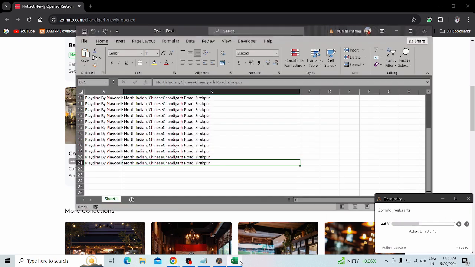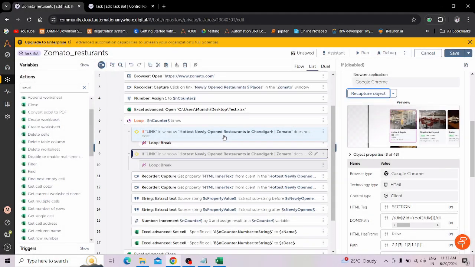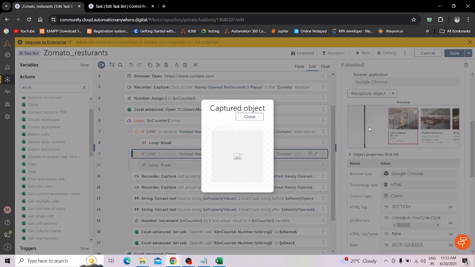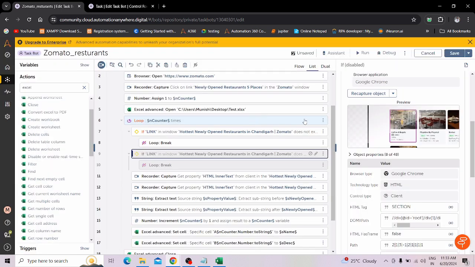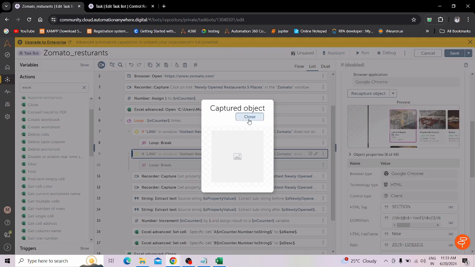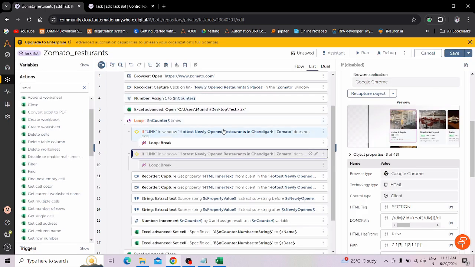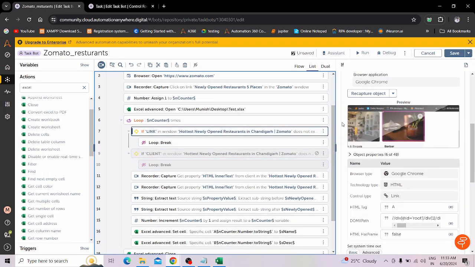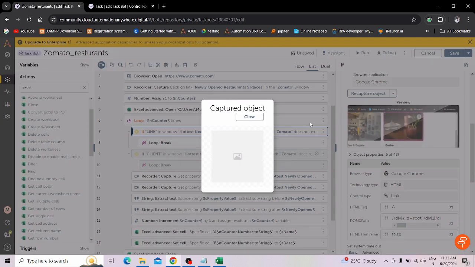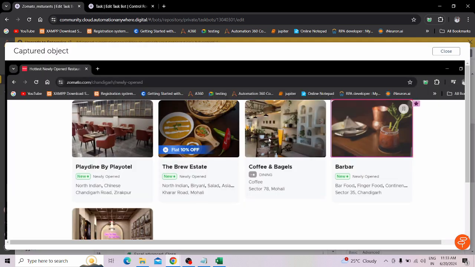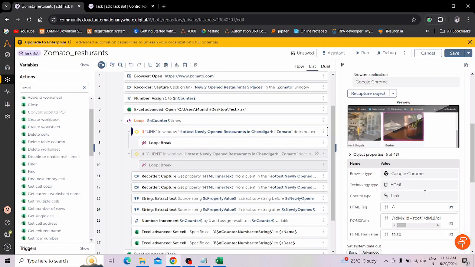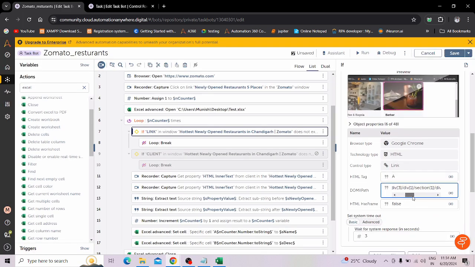Some mistake. Let me just check. So actually, guys, here we have captured this thing, but instead of this we have to capture only the image part. So here we just capture the image part, and the other thing is alright.